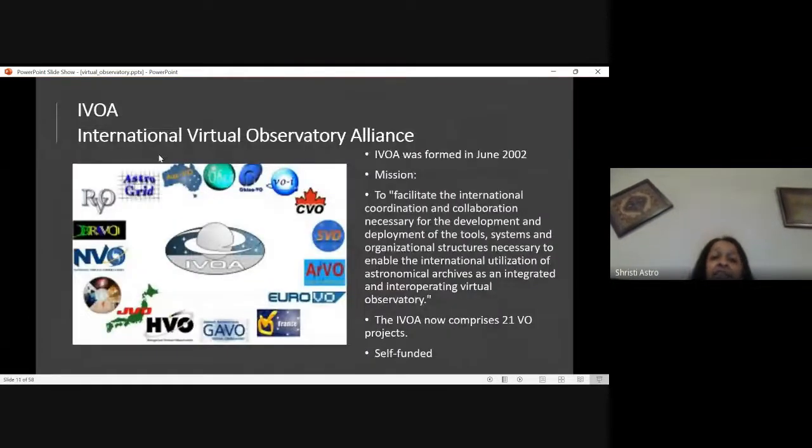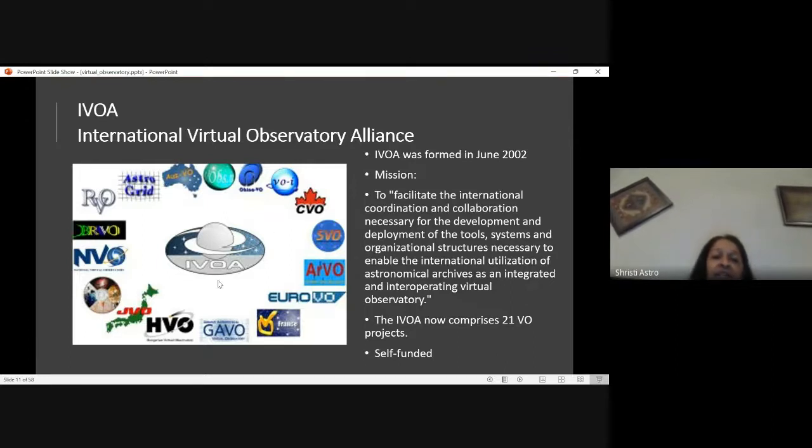So, the International Virtual Observatory Alliance was actually formed in 2002, 20 years ago, with the mission of facilitating this international coordination and collaboration necessary for this exchange of data, as well as setting up standards of data and exchange, right? Now, the virtual observatory is actually self-funded, and it comprises 21 VO projects.